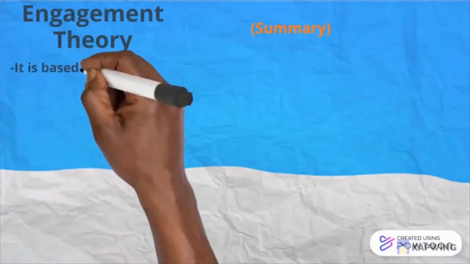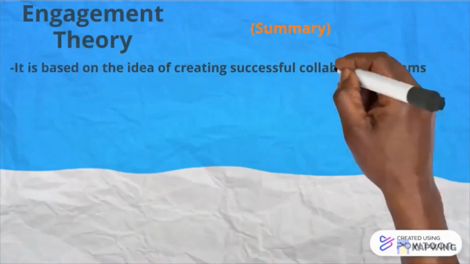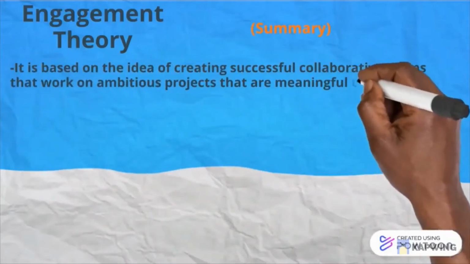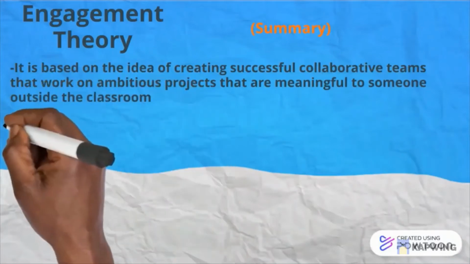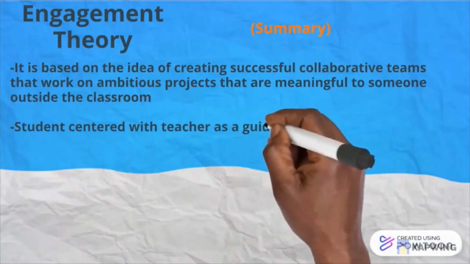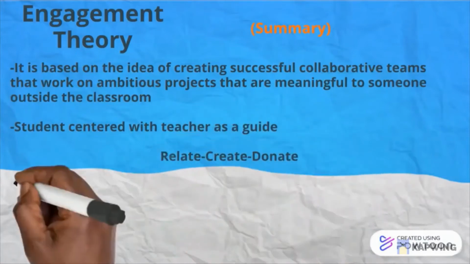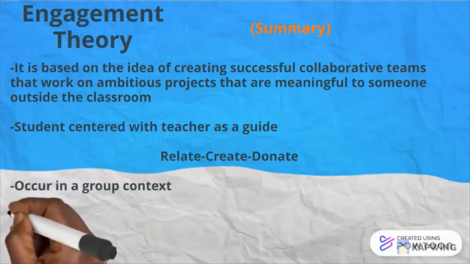Now, the engagement theory would be advantageous to students because it allows them the chance to relate, create, and donate: to relate to each other in groups, to create and to work on meaningful projects together, and also to donate, where they are allowed to share their experiences with others outside of the classroom so that they can also learn what they learned.